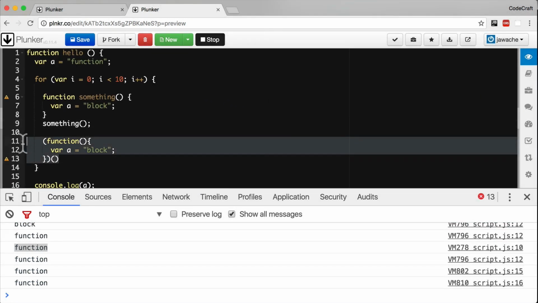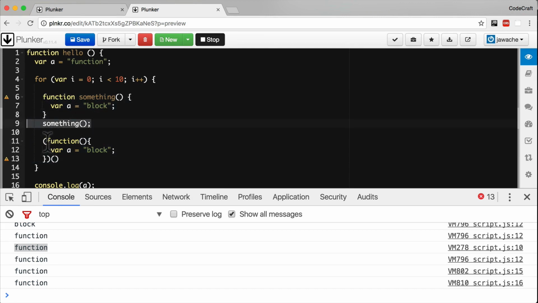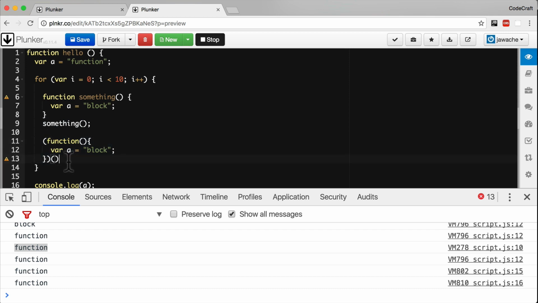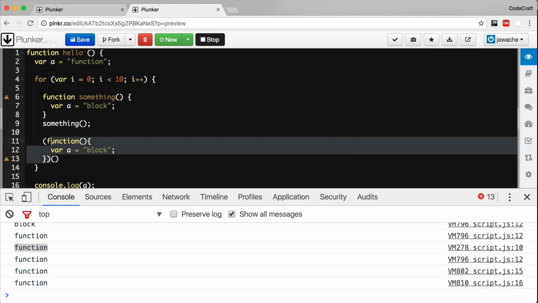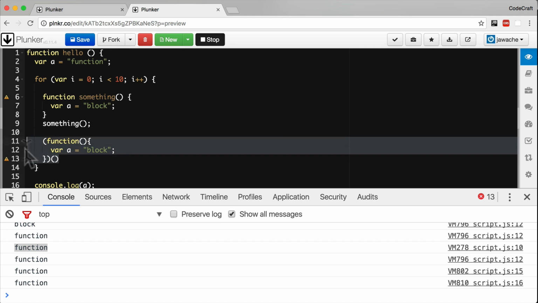All we're doing here is we're declaring a function and then calling it straight away. So this declares a function, we wrap it in brackets, and then how do you call a function? Well, you use brackets. So what we're doing is we're executing this function straight away, and that's why it's called an immediately invoked function expression. And since functions have their own scope, using an IFE has the same effect as if we had block level scope. So the variable a inside the IFE isn't visible from outside of this function.